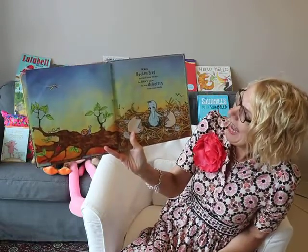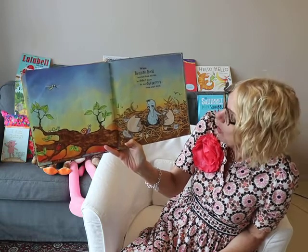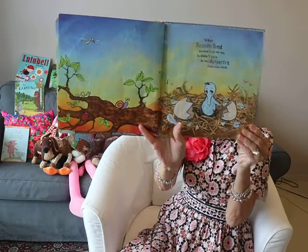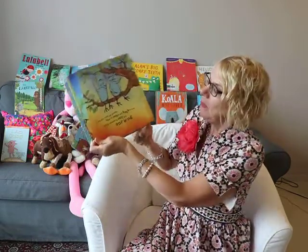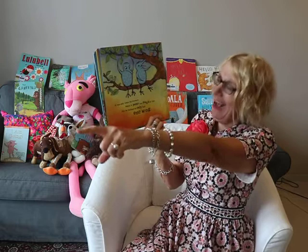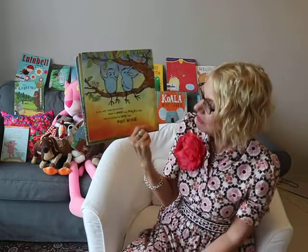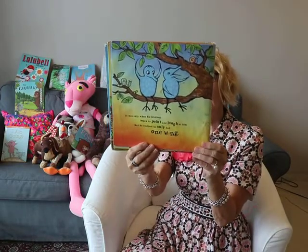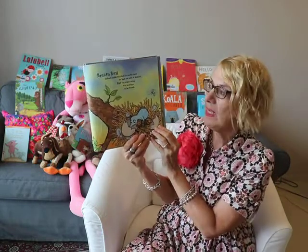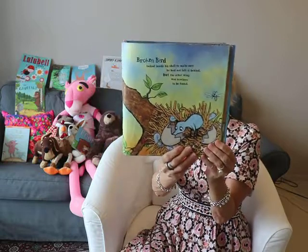When Broken Bird hatched from his egg, he didn't know he was different from other birds. It was only when his brothers began to point and laugh at him that he realized he only had one wing. Broken Bird looked inside his shell to make sure he had not left it behind, but the other wing was nowhere to be found.